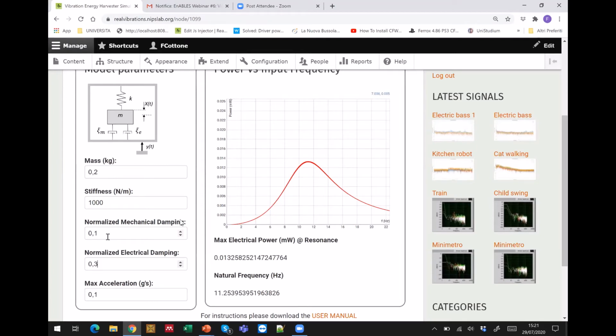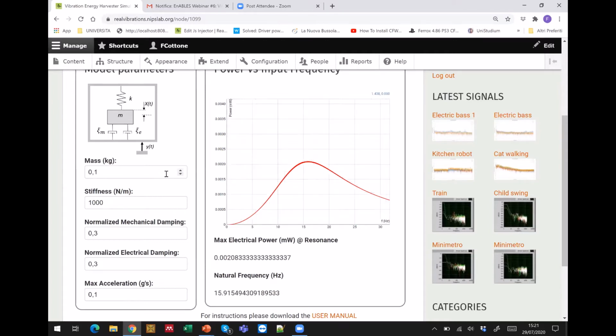And so it provides you an insight, an early estimation, of how the system behaves under harmonic excitation. Here the peak of the power corresponds to the resonance of the system, that is, in this case, around 11 Hertz. But if you change the mass, of course, this affects the resonance, as you can see here.